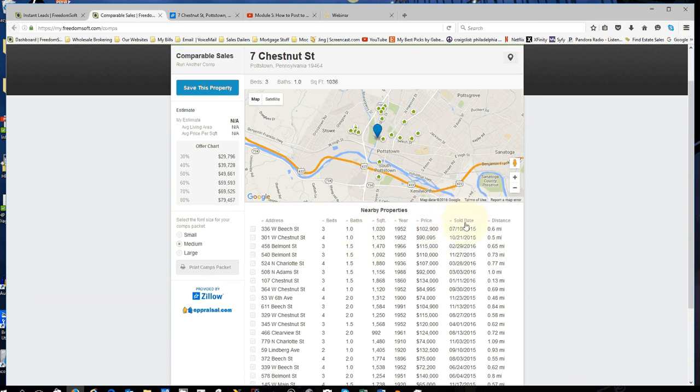They're ones that already sold. If you can see here, there's a sold date, which tells when the property sold. It shows how far away the property was. And all of these properties here are the ones in green. So what I like to do is sort by bedrooms, bathrooms, and square footage as much as possible. This is going to be a balancing act, and you're going to see what I mean in a second, because you're not going to ever be able to get something that's exactly the same criteria. So if you click on any of these arrows next to the words, it will sort in descending or ascending order. I'm going to start by clicking bedrooms.